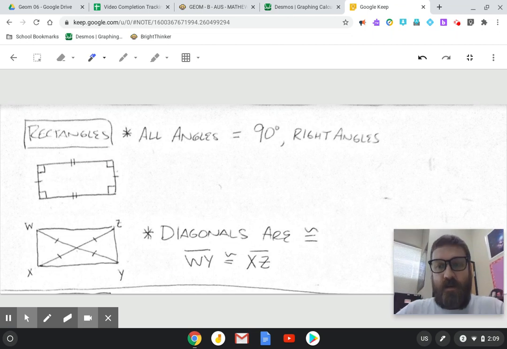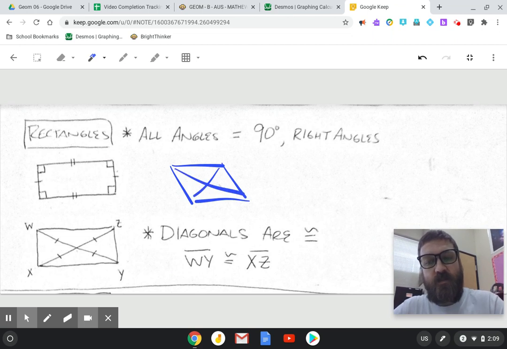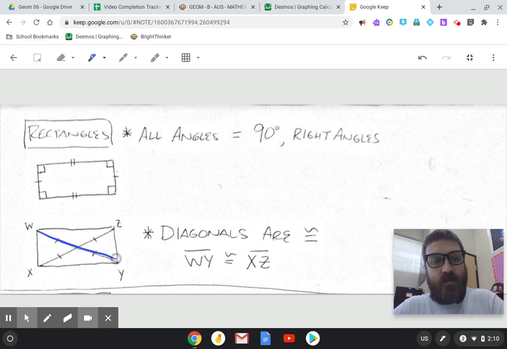The other thing is, like in parallelograms, the diagonals bisect each other, but more than that, both diagonals are the same. Now, if you remember with parallelograms, it wasn't true that these 2 diagonals were the same length. They're different lengths. But in a rectangle, the 2 diagonals are the same length, and they still bisect each other. So one thing to remember is that all of the characteristics from the previous lesson of parallelograms apply to rectangles. These 2 that I've shown you here are just what is unique to rectangles. So I just want to make sure you're aware of that.